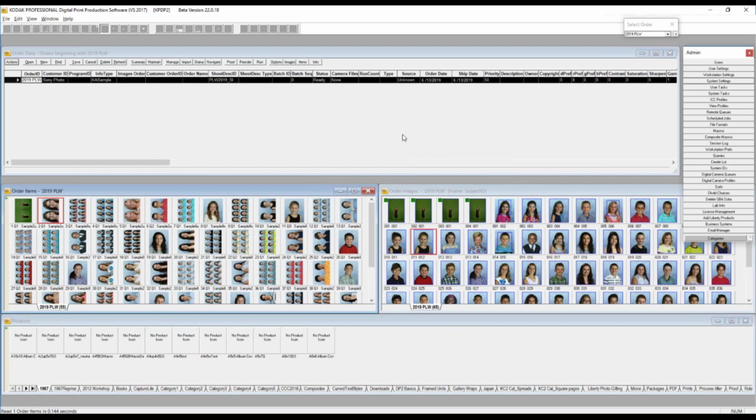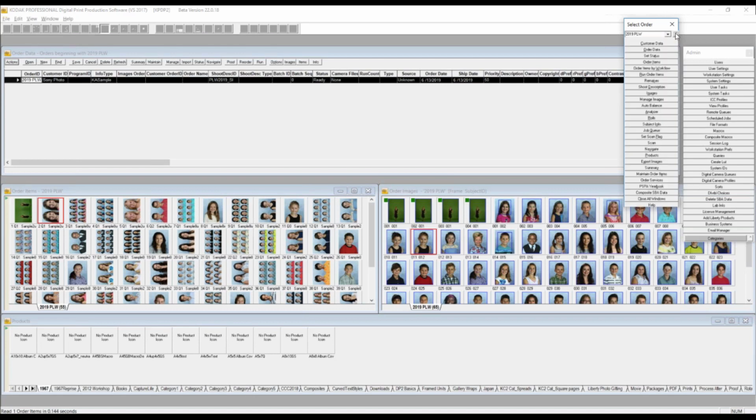Okay. One other small thing, and I'm going to mention it because it is on your list. Different labs might be operating from select order, and they'll come in here from select order and export images, and maybe they don't want this to go away.